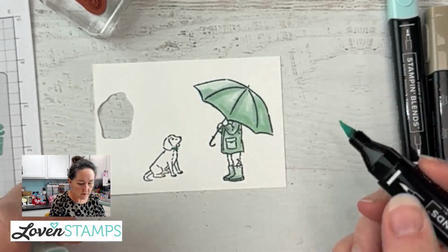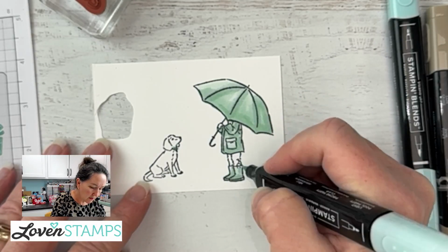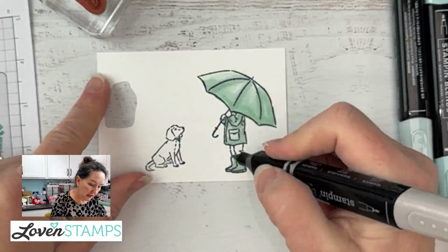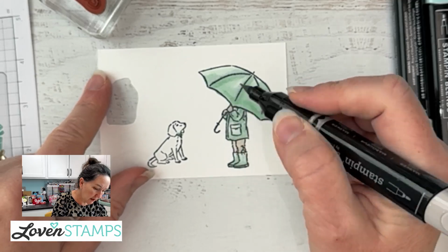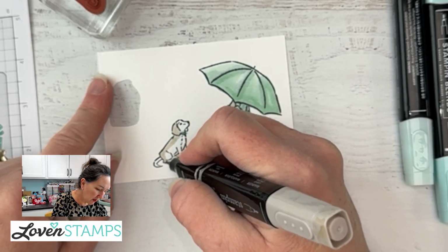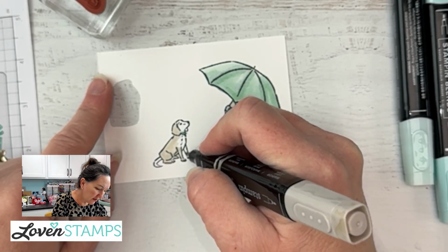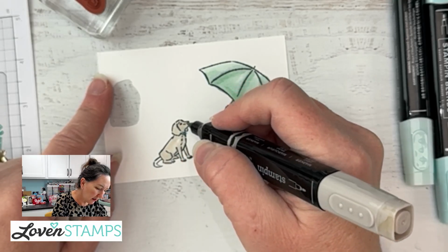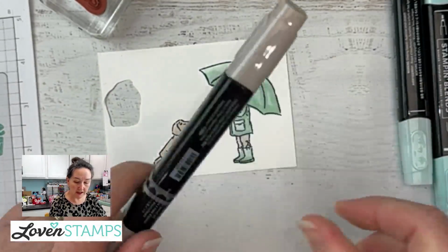All right, let's see, I'll do a little more in here, but not very much. And then we're gonna use Crumb Cake for our little puppy friend. And again, I'm gonna go with the lighter first, and a brown is a really great choice. Crumb Cake, if you didn't see the video that I shared just the other day, we did a cool blending brush outline technique. And we're gonna put this here. Now, the difference between Crumb Cake light and dark is pretty intense.